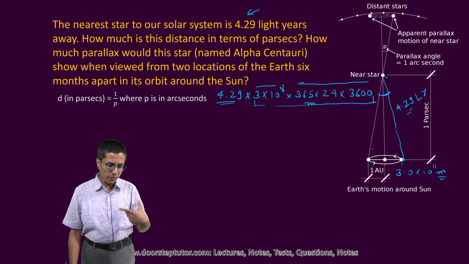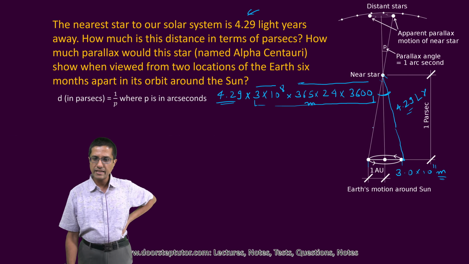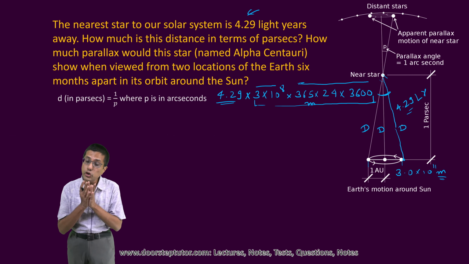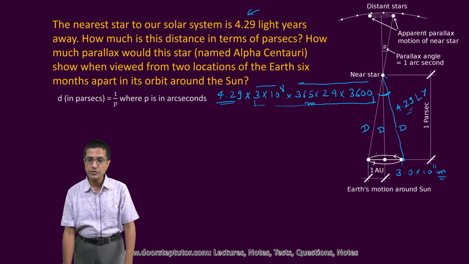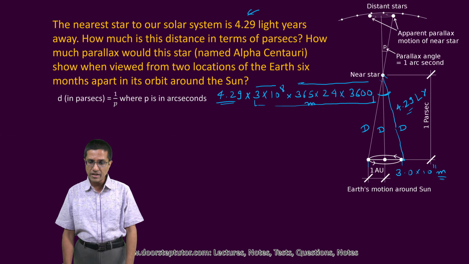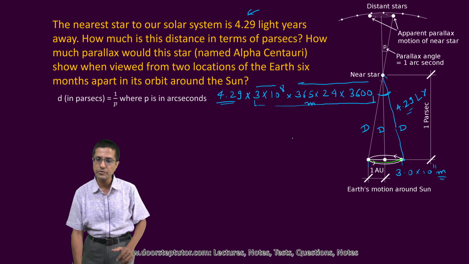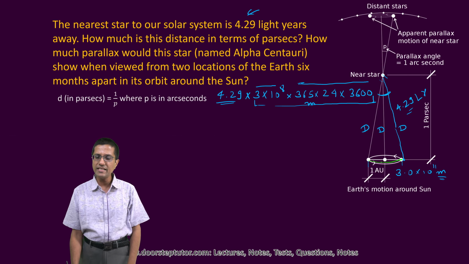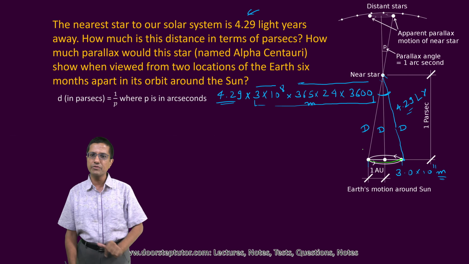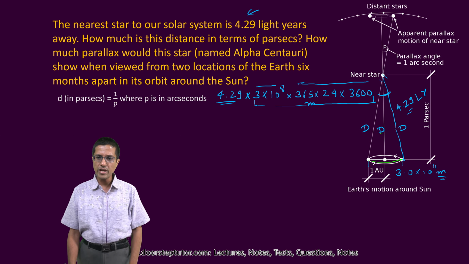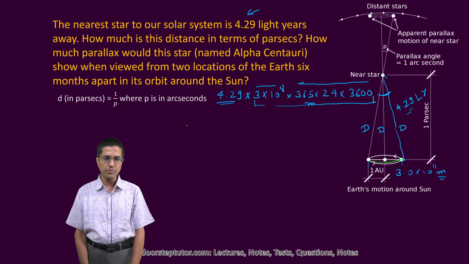We also know that this distance d and this distance d, we assume them to be the same. So instead of assuming that this is a straight line, we are really assuming that this is an arc. Okay, and that assumption works because this distance d is so large. So this assumption, this straight line and this arc, there is very little difference between these two.